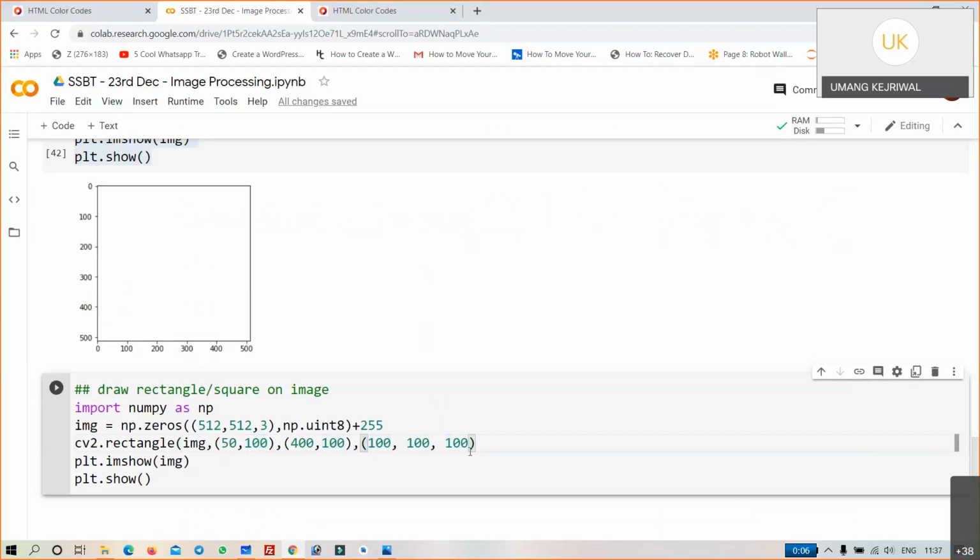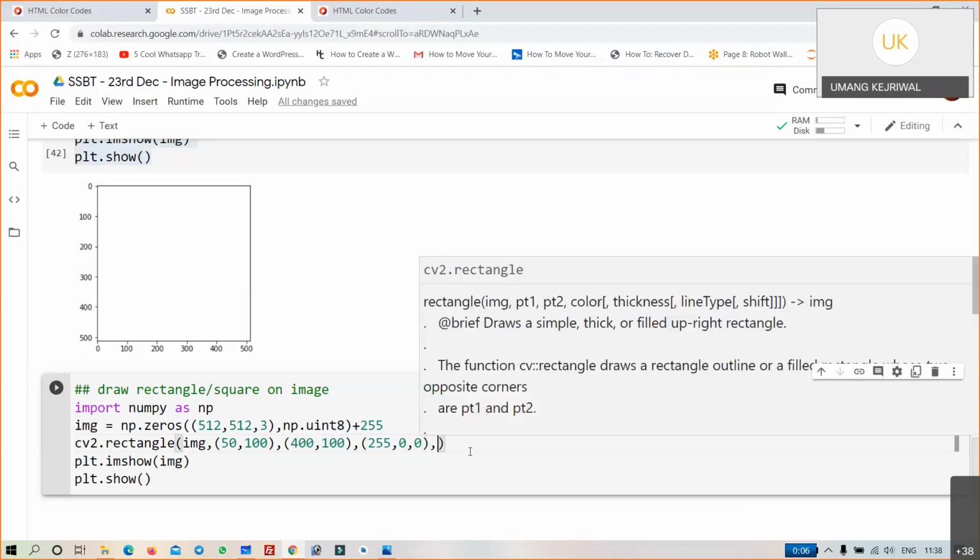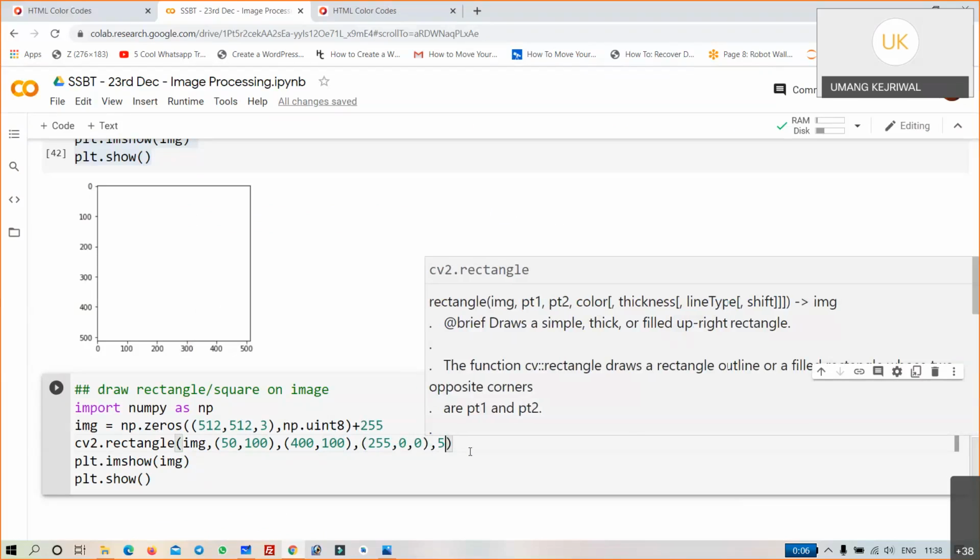Suppose I want the complete red color. So I will give this as 255, 0, 0. That is completely red. And then the thickness of the line. Let's suppose I want the thickness as 4 or 5.